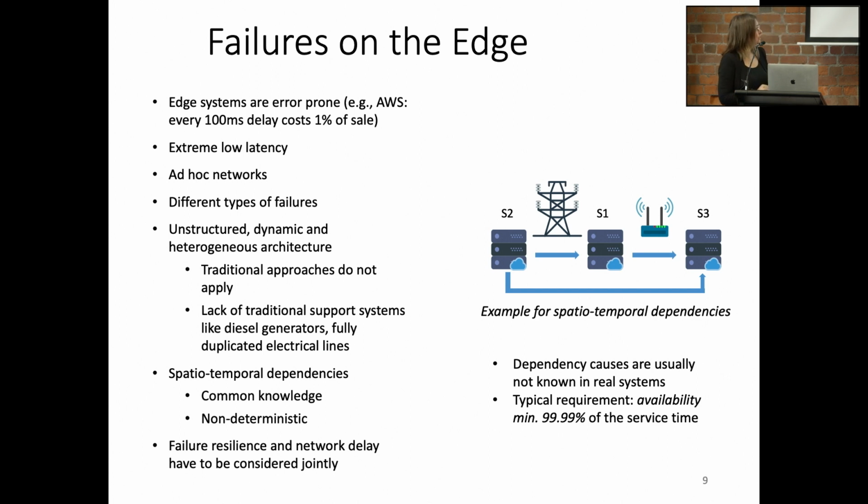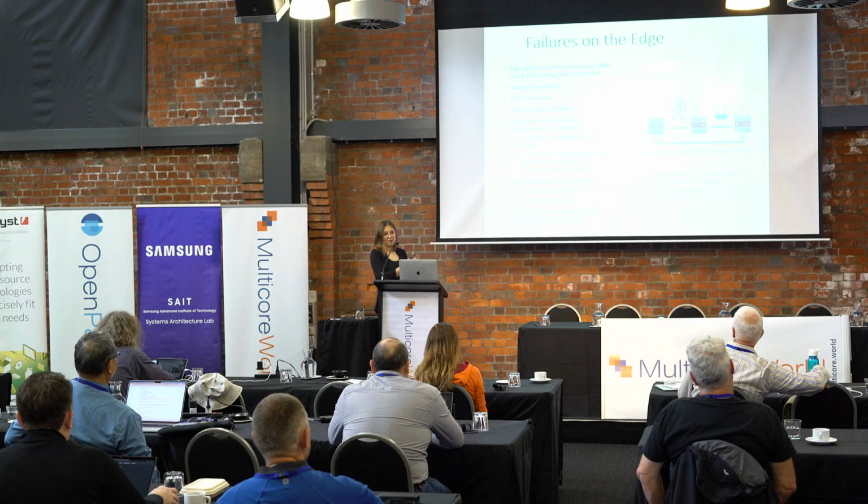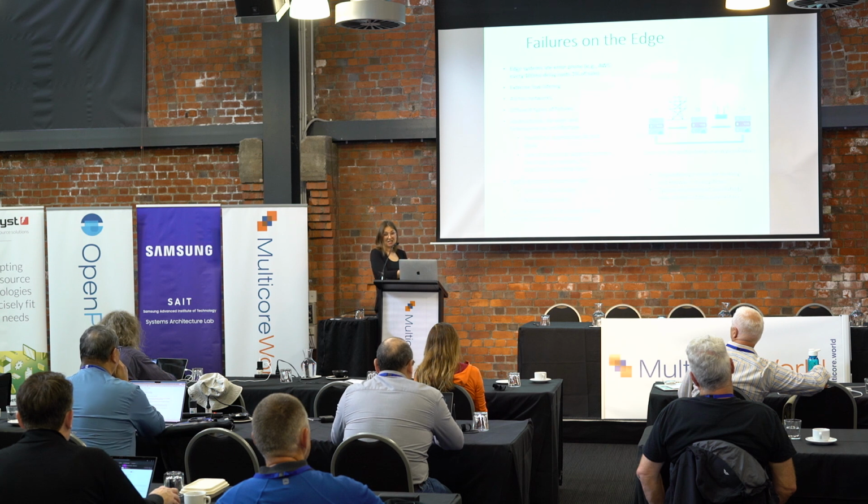Here is an example that can show you the spatiotemporal dependencies in such systems. Assume we have server 2 and server 1 that are geographically distributed and have the same power supply. If the power supply fails, they are going to fail concurrently, so this is a concurrent failure. Now if server 2 gets overloaded, there is a policy that the data is distributed to server 1. So if server 2 fails at time point t, server 1 fails at t plus 1, and this is also a dependency in space and in time.